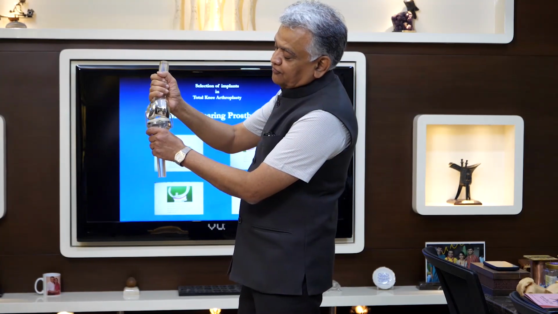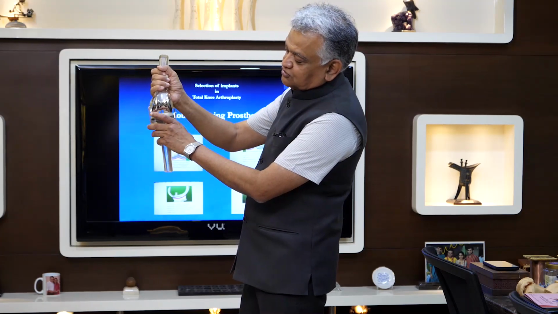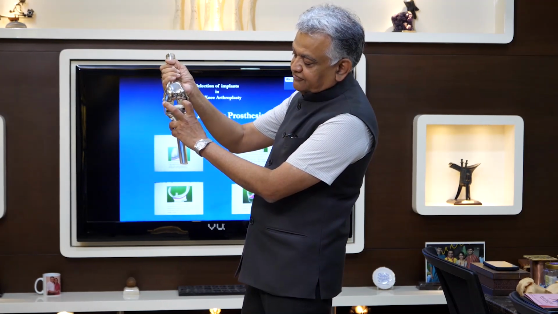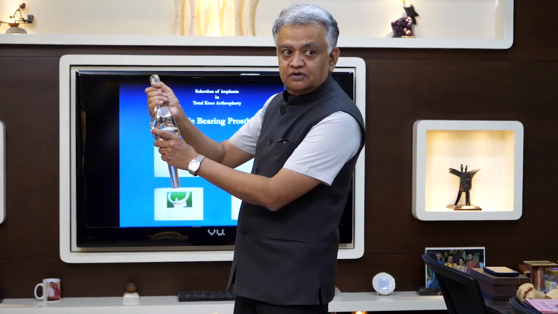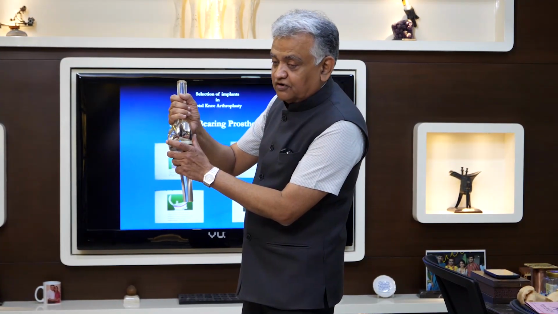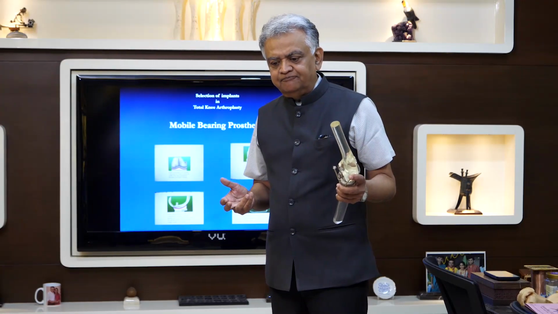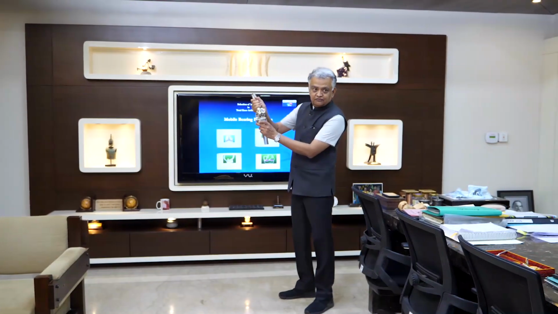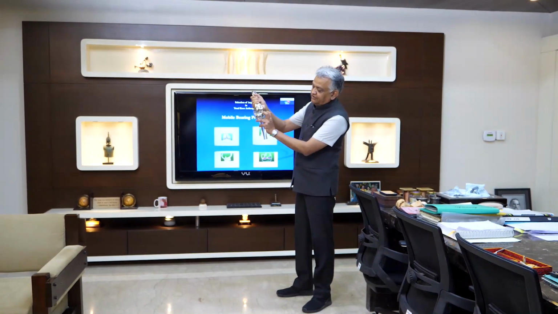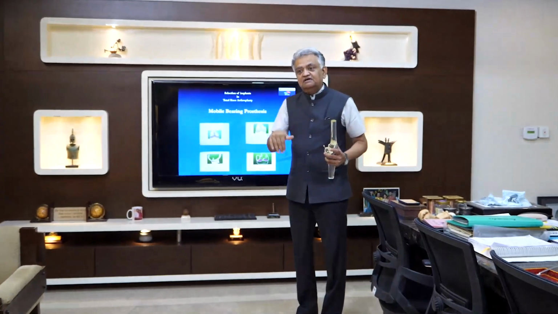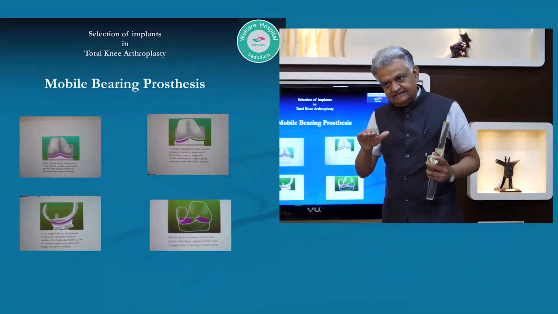So that moment when a lift-off occurs, the entire body weight comes on just one condyle, and if it is a point load, then the pressures go through the roof. But just imagine that a lift-off occurs, which you cannot prevent in theory, you cannot prevent it 100% of the time, no matter how well balanced your collaterals are. Because so many times it's the way in which a person has developed their gait. If they have just developed a way in which they throw their body weight here and there when they walk, there will be times when there is a lift-off. When the lift-off occurs, if it is a complete congruency, then the pressure per unit area is less.